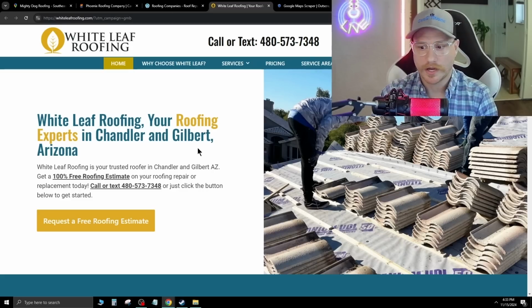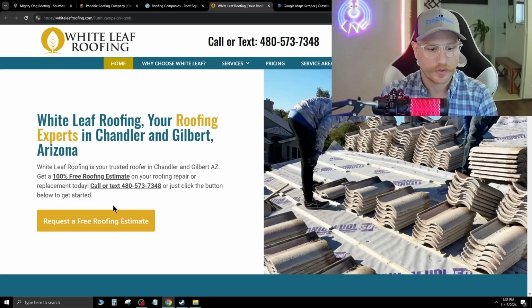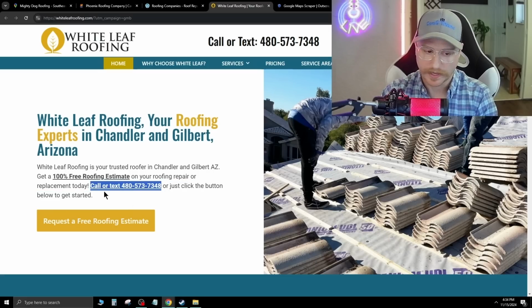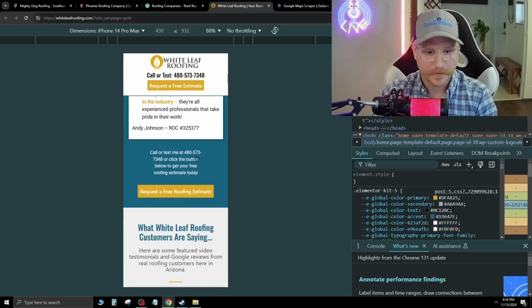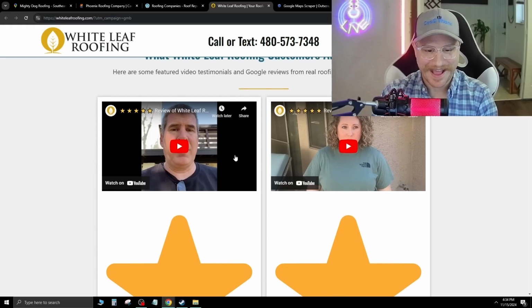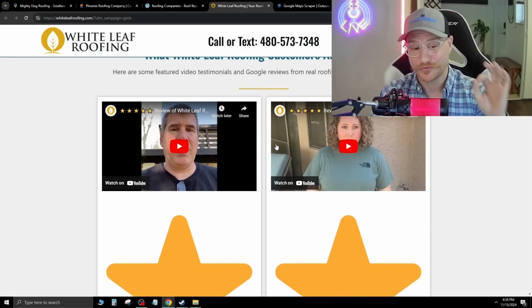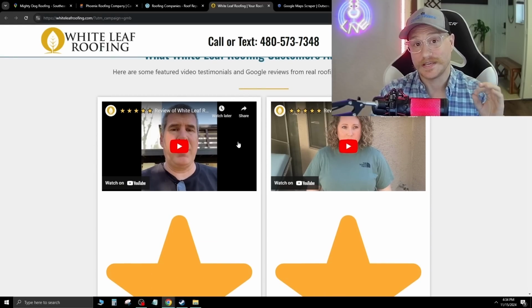Now I'm gonna show you a company that does a little better. This one looks pretty good. Good color scheme. They have good text hierarchy here. This is not a button, but they have it listed or make it look like a button at least, which it's not. Okay, it looks good on mobile. Now, as we see, they have some testimonials, which is great, and they're video testimonials, so it's even better.